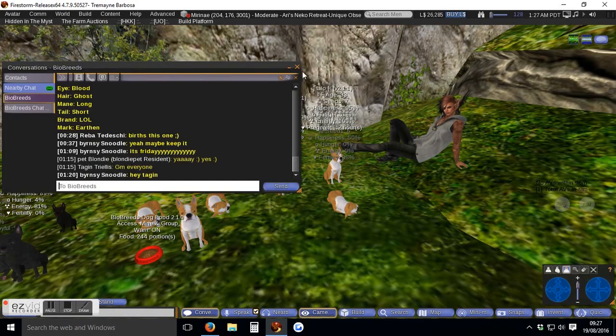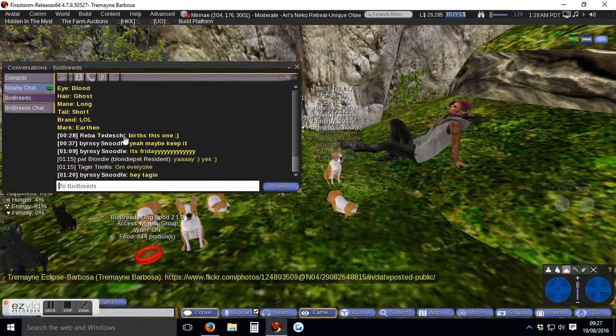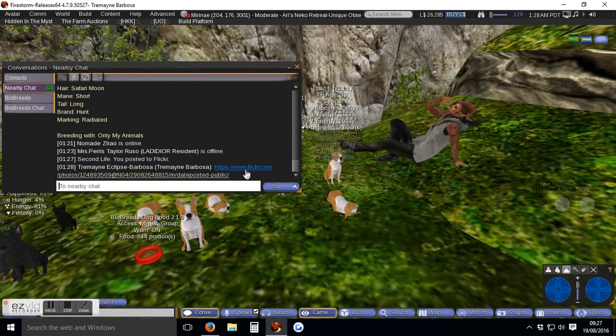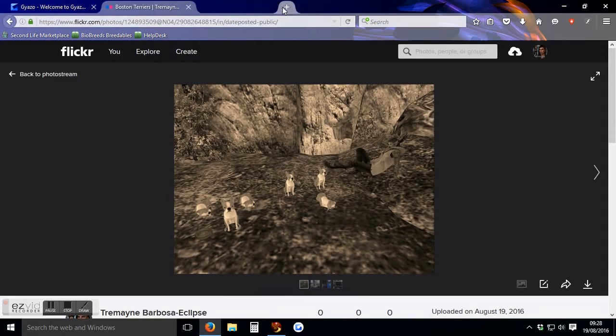You would then again post it to here, and I'm just going to paste it in my local chat so you can see how it's going to work. If I click on this, let's call up my local chat. If I click on this picture, and there you go. Alright, so that's pretty much how you would use Flickr and Gyazo.